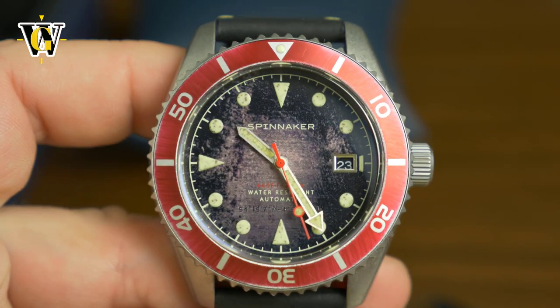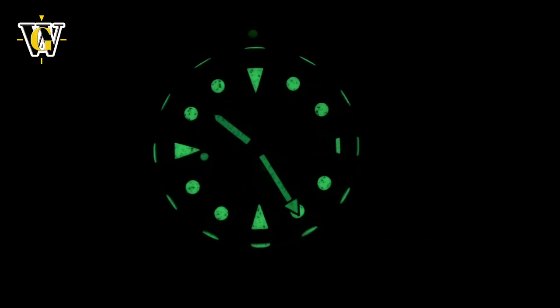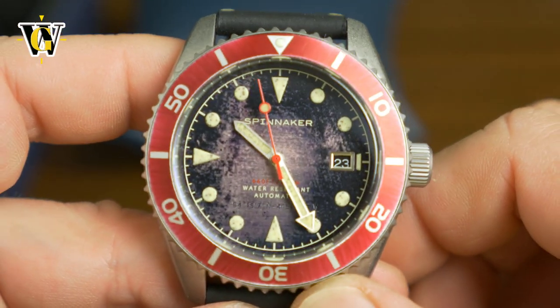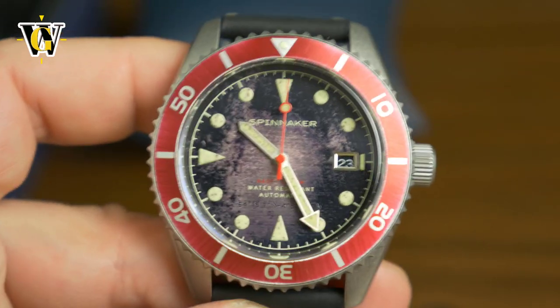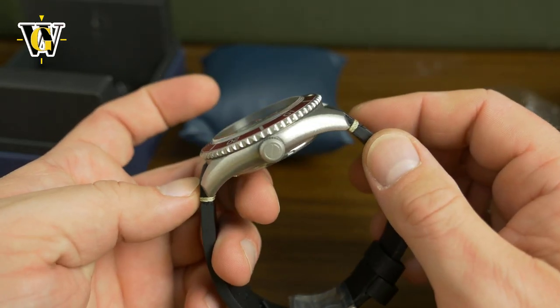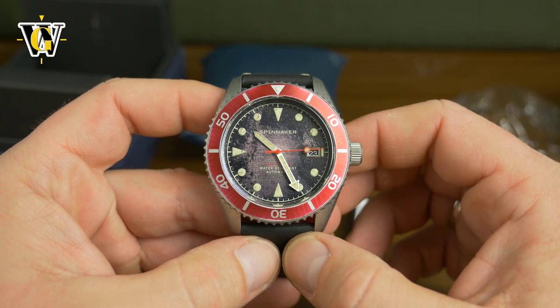Now let's turn off the light and see what the lume is. If I can reach the light switch — there we go. The lume is pretty decent, but as you can see you have all these black specs, which I call fungi, but they're probably not — they're probably artificially added to the dial. And this is something that's going to be evident only in the full review, after I put this under macro shots to see just how genuine this fake patina looks. And this is like the extreme of fake patina. But like I said, even if it's not my thing, even if I don't like it personally, I always respect Spinnaker for actually trying to do things like these — pushing things to the extreme. And this is another model like this. So if anything, it's really not boring.